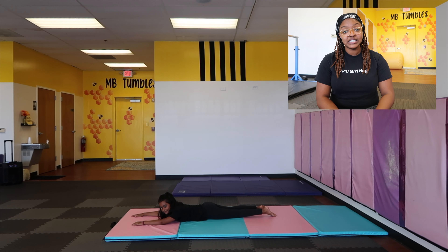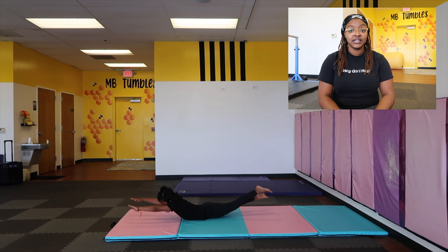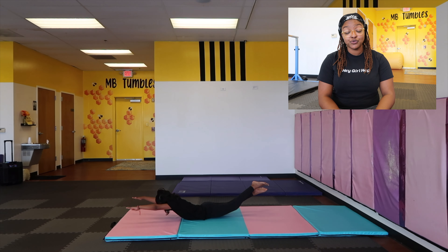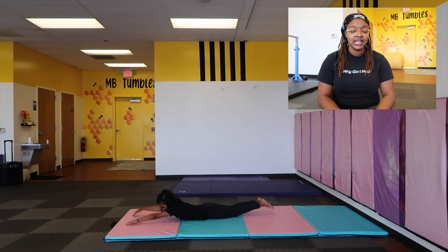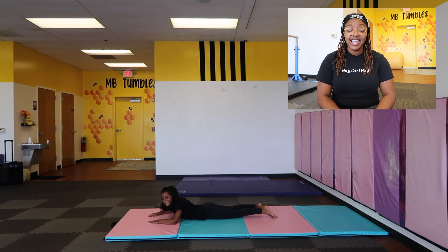The first drill is super girl holds. This is not only helping with their core, but it's also helping with shoulder flexibility. You want the athlete to start by laying on their stomach. I love having an athlete hold a noodle or a ball or anything to enforce keeping their arms straight. You want their arms past their ears, rising their chest up off of the floor along with their legs. A lot of kids like to bend their legs — remind them to keep their legs straight. I would have them hold and count to five, come down, hold, count to five, come down.